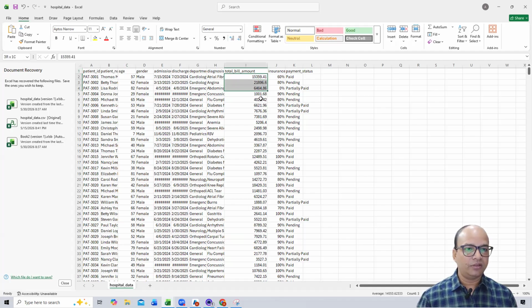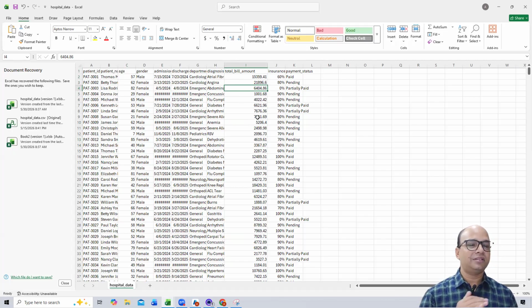Whenever our payment is less than 5,000, it should say low. Whenever it is between 5,000 and 15,000, it should say medium. Whenever the payment is higher than 15,000, it should say high. So low, medium, high. We are going to create three statuses, and the name of the column should be payment category. Is that okay, guys?